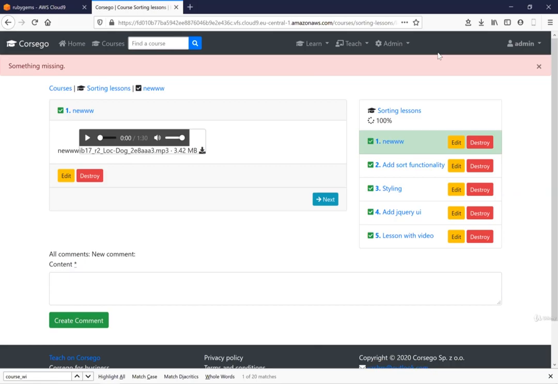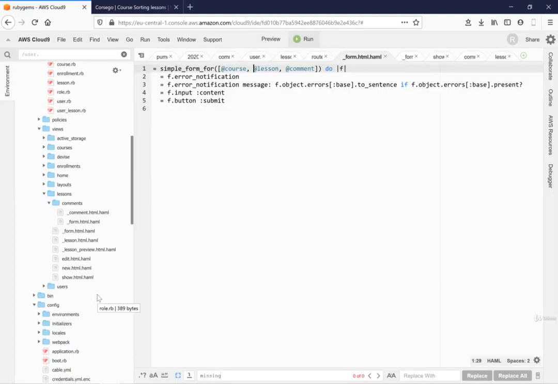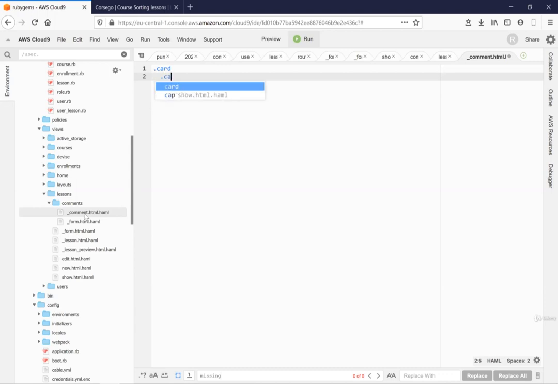Okay. Now let's just pause here, and we are going to create a view for all the comments inside the lesson. So we've already created an empty view for a comment, and here we're going to display it. So it's going to be a card. It's going to be a card footer, or actually a card body.